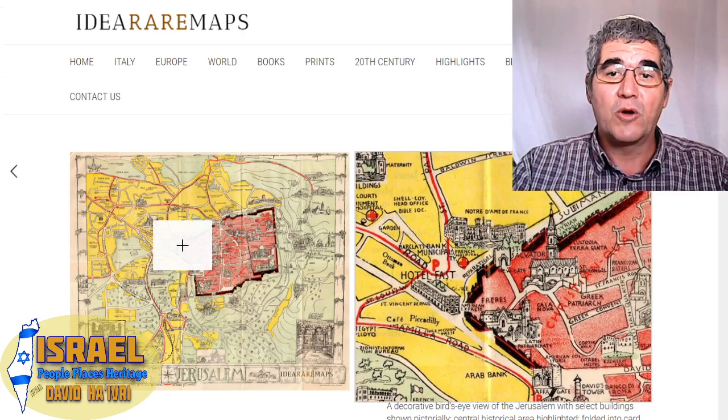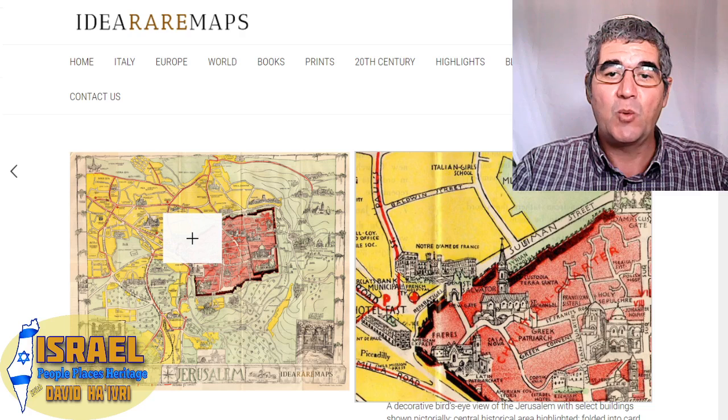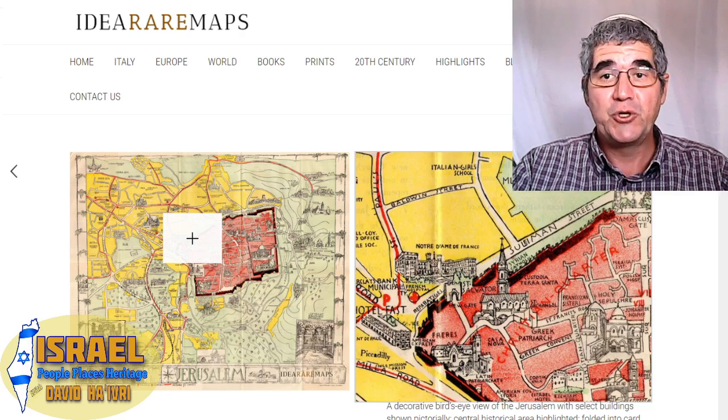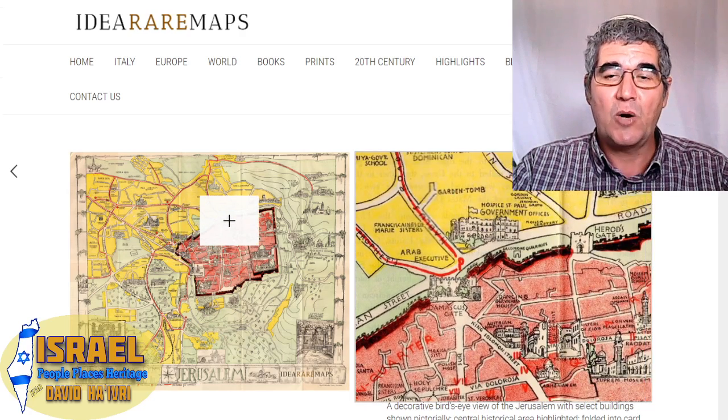We're going north towards the city hall, and here we turn to the east at the northwest corner of the old city of Jerusalem, and we reach the New Gate. Why do you think it's called the New Gate? Because it's new. It was built at the end of the 19th century in order to allow passage from the Christian quarter to the Christian monasteries that were built outside of the old city of Jerusalem. And that, my friends, brings us back to Damascus Gate, where we began.